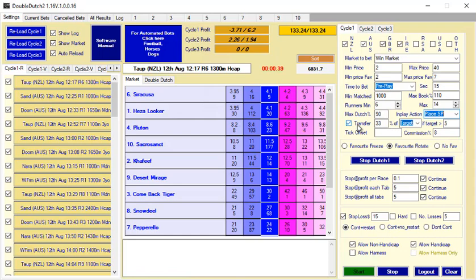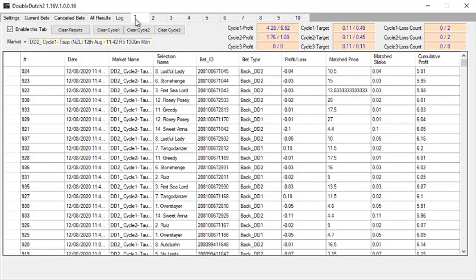Now the transfer percentage here, if that's ticked, you can transfer a losing Dutch, a Dutch that is losing money, or well, it's losing and its target is getting higher. You can transfer that to the Dutch that's just had a win. So in this case, just one sec, I'll just show you here. If we quickly go here, we'll see this race being placed in a second.